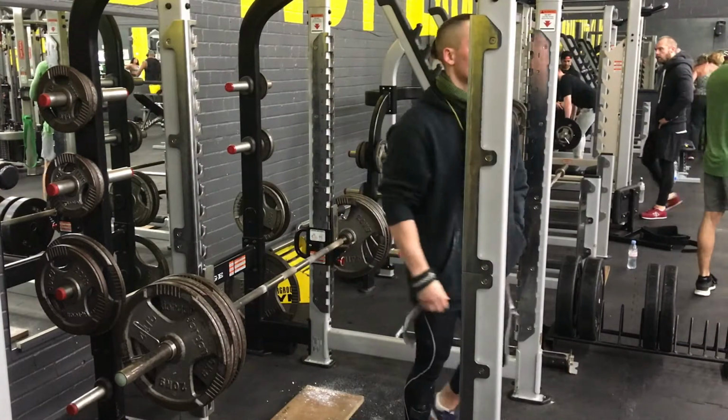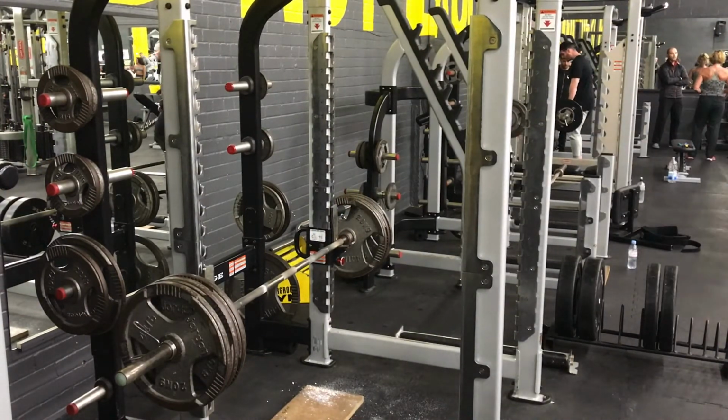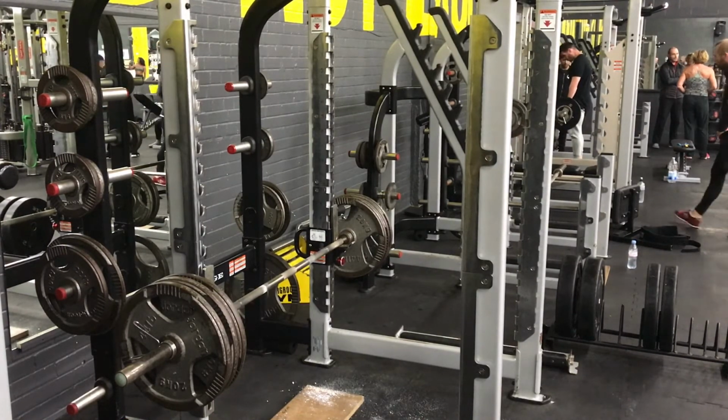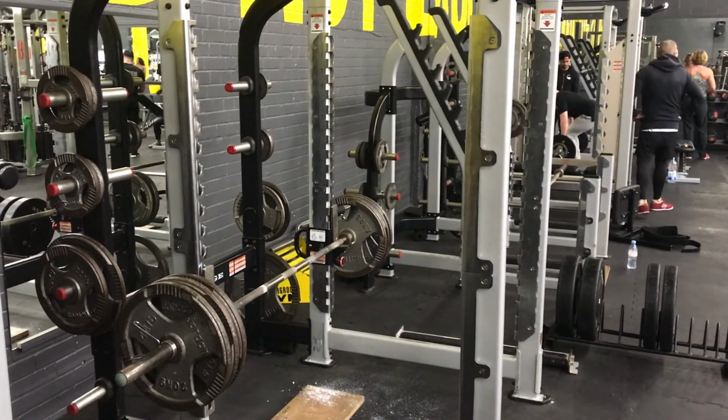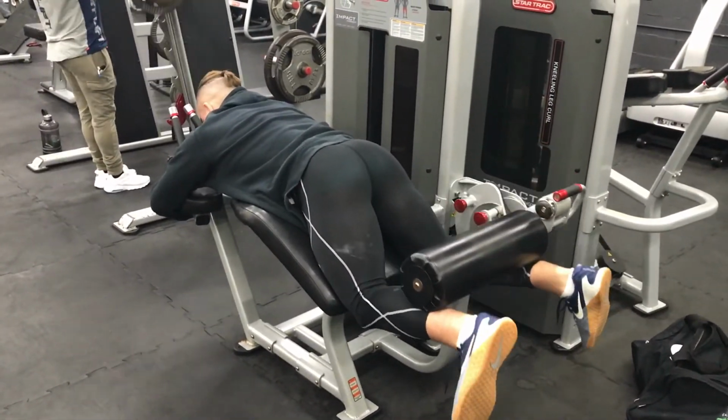So as you can see, stiff legs there. I was battered after that set, but all in all I felt really good. Enjoyed this session a lot actually, so hopefully you guys take some stuff away from this. And I believe there were 2 more movements. Yep, I was right. So here we are on the hamstring curl.